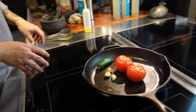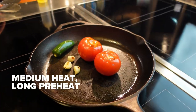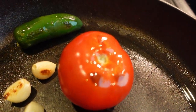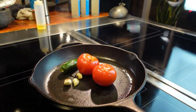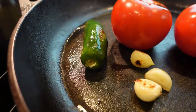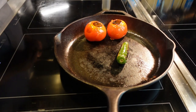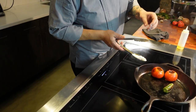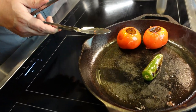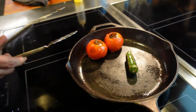We're going to start by charring the tomatoes, garlic, and jalapeños. We want the cast iron pot to be on medium-high heat, and you're going to keep them there with a little oil till they get completely charred. Charring the vegetables will bring all those nice smoky flavors. Jalapeño actually tastes better once you grill or char it — you get those nice flavors out of it.